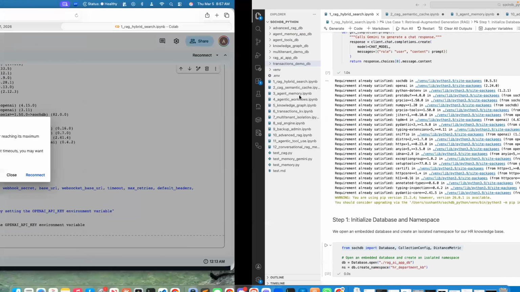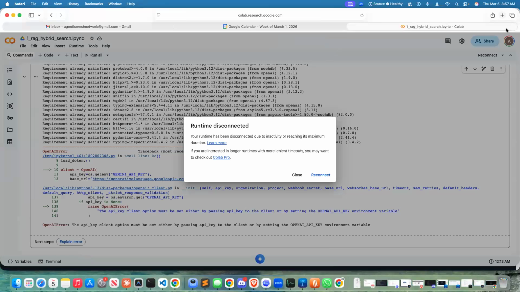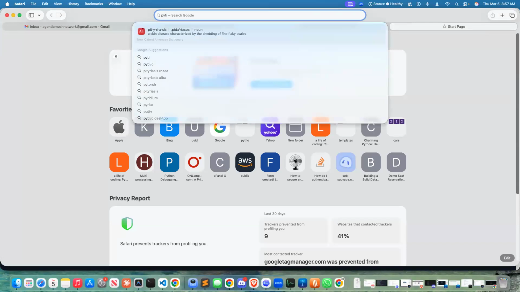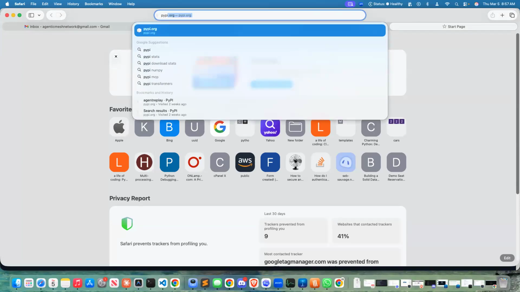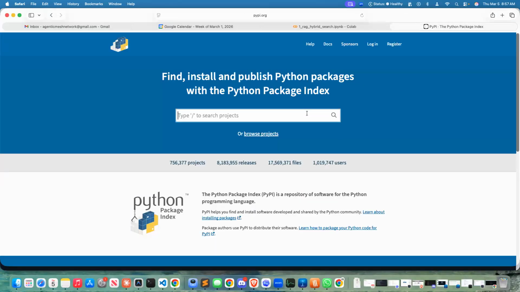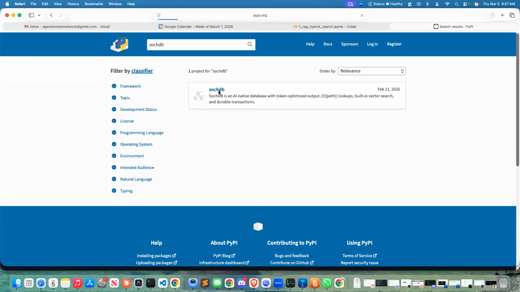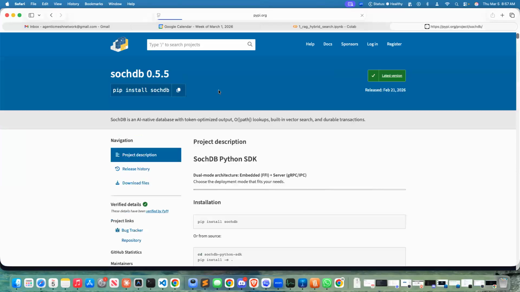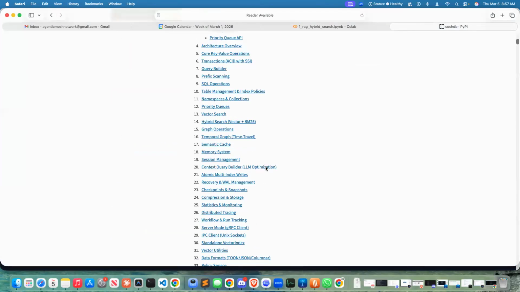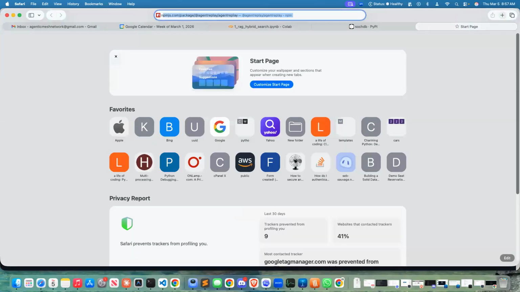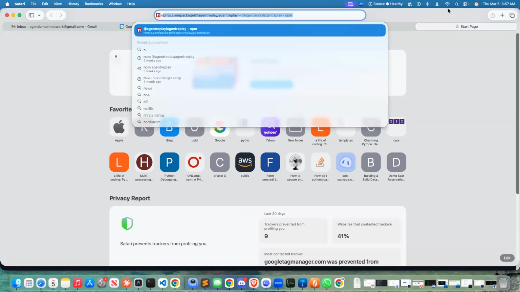Go to PyPI and search, and if you type SochDB, you should be able to identify it there. This is where you do pip install SochDB if you are looking for Python. If you want Node.js, even Node.js is also available.